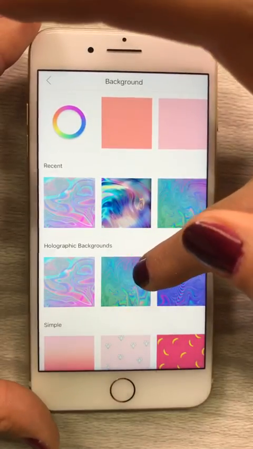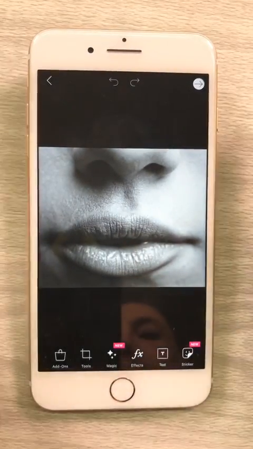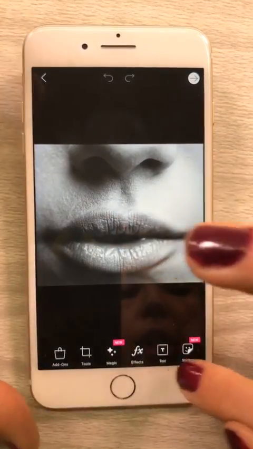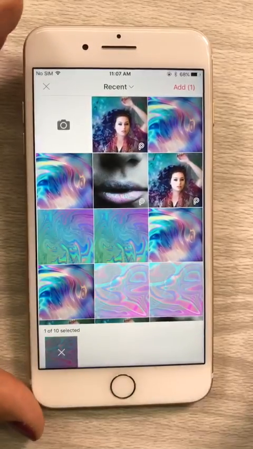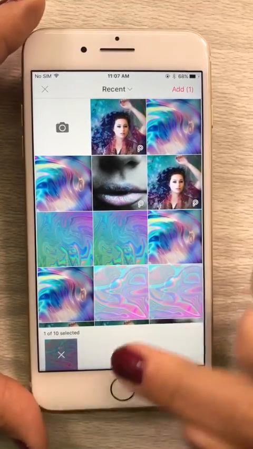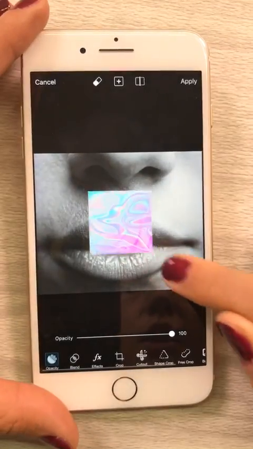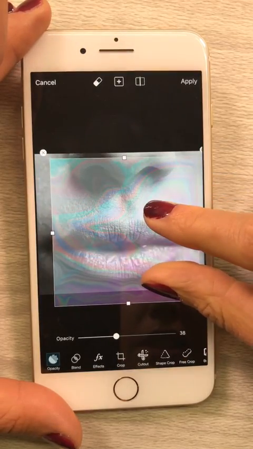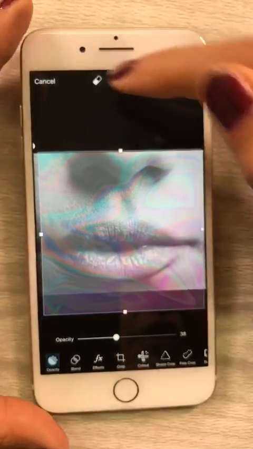So you're gonna want to treat the background as kind of a photo. I'm gonna choose this image because I think it's amazing. I kind of wish I had lips like those. But I'm gonna make them even more amazing by adding this photo. I've already kind of played around with this. I know exactly what I want, but feel free to explore. There's so many things you can use on this app, it's ridiculous. I really like this one, so I'm gonna add that. It's gonna overlay. Kind of looks hilarious here, but we're gonna bring the opacity down and place it exactly where you think you're gonna want it, and you can move it around too, so it's not set in stone.